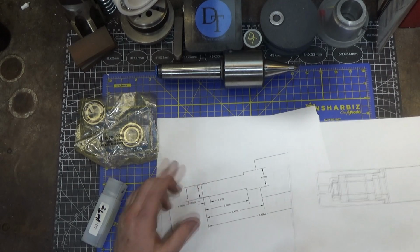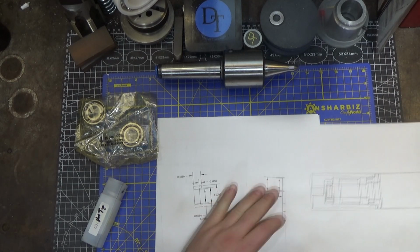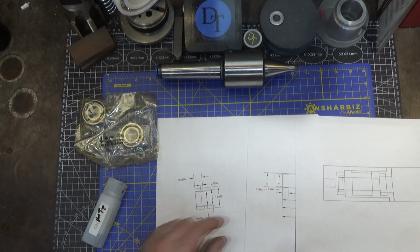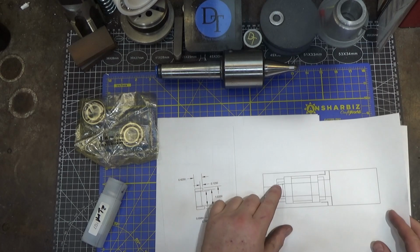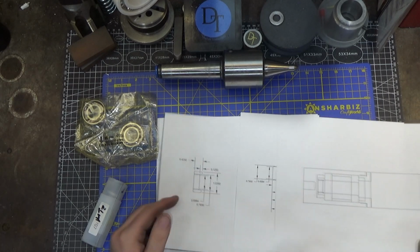I noticed that this was all going to be custom threads, but then I realized this is very close to 5/8. No reason to make custom threads here when it's not necessary. So we're going to make these 5/8-18 threads. And so we'll reduce this diameter here and reduce this diameter. That doesn't affect anything because that just holds the nut that preloads the bearings. So that's not a problem.